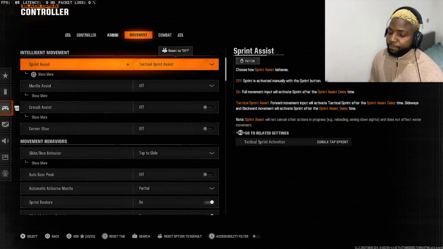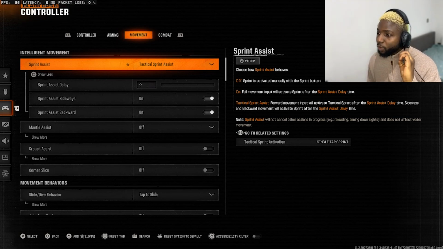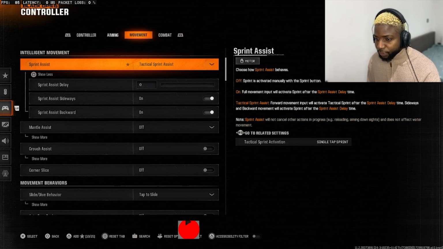Movement from here. For this one, you need to put the sprint assist delay on 0. There will be tactical sprint assist, and then the sprint assist sideways, you can activate that on. Mantle assist should be off. Crouch assist off as well.